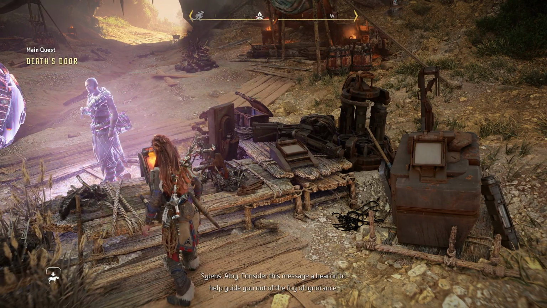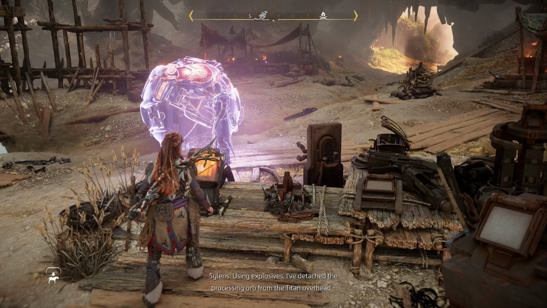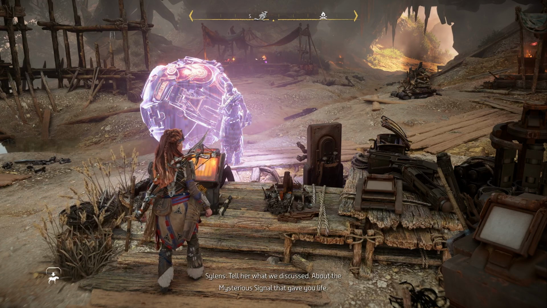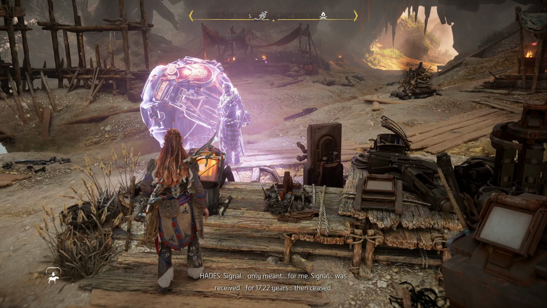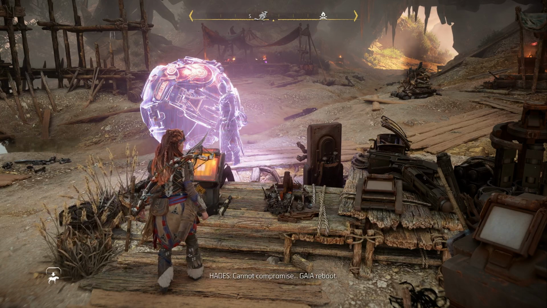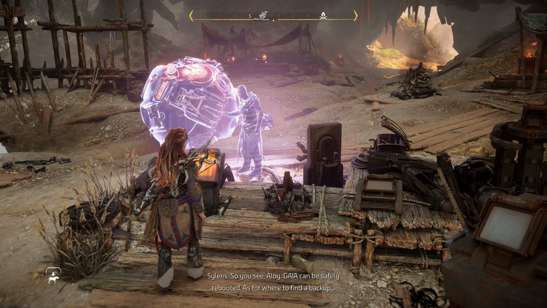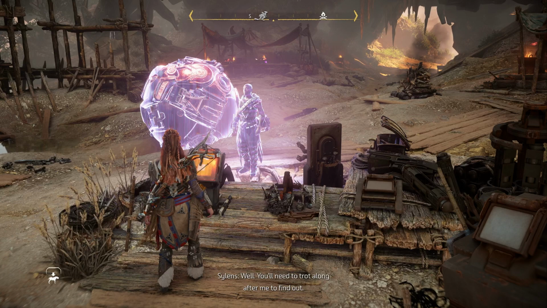Aloy, consider this message a beacon to help guide you out of the fog of ignorance. Using explosives, I've detached the processing orb from the Titan overhead, a perfect cage for our mutual friend, Hades, in order to render it cooperative. Tell her what we've discussed about the mysterious signal that gave you life. You need a reminder that you have failed. So you see, Aloy, Gaia can be safely rebooted. As for where to find a backup, well, you'll need to trot along after me to find out.